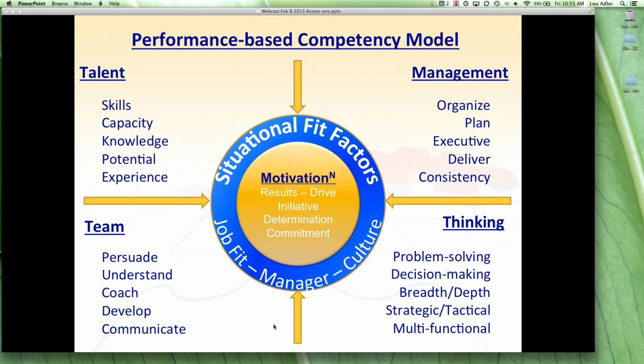That collectively drives motivation. I used to say motivation squared, but it's really motivation. And N is, how motivated are you? What are the circumstances that drive your motivation? You can be perfectly talented, but if you don't like the manager, you don't like the job itself, the culture isn't right, you're not getting the right tools, well, N is going to drop. On the other hand, there's circumstances where you just go the extra mile because you just love the work. Well, if I can duplicate that as an interviewer, I say, this is the person who is highly motivated to do this kind of work in these circumstances. And to figure out N is critical.